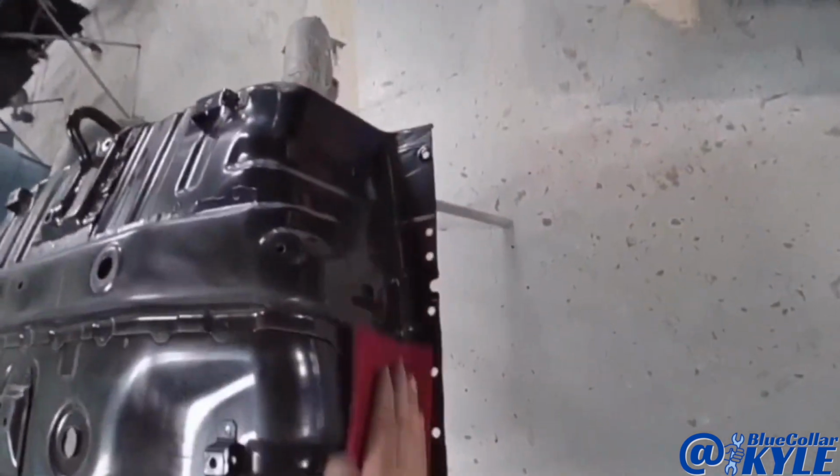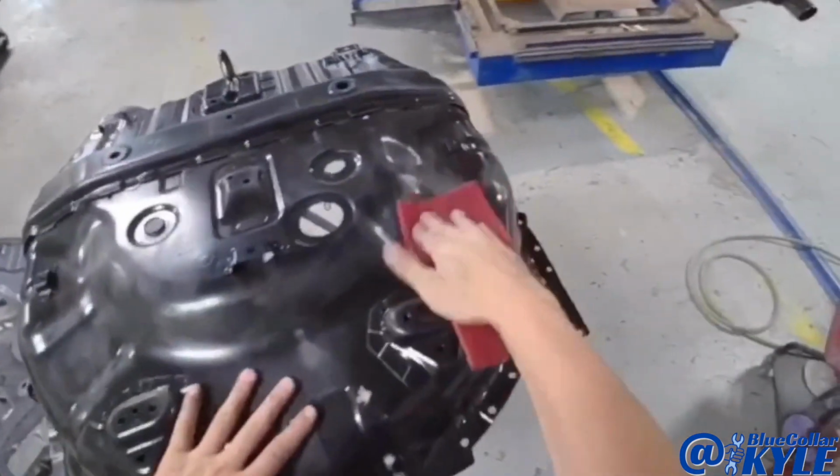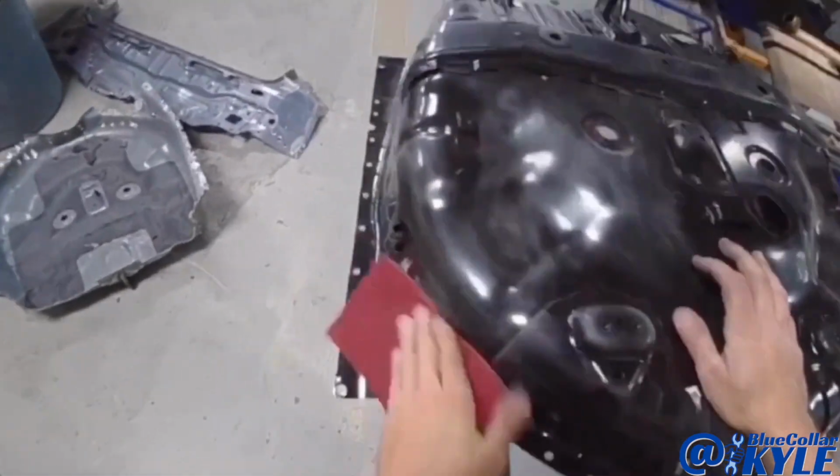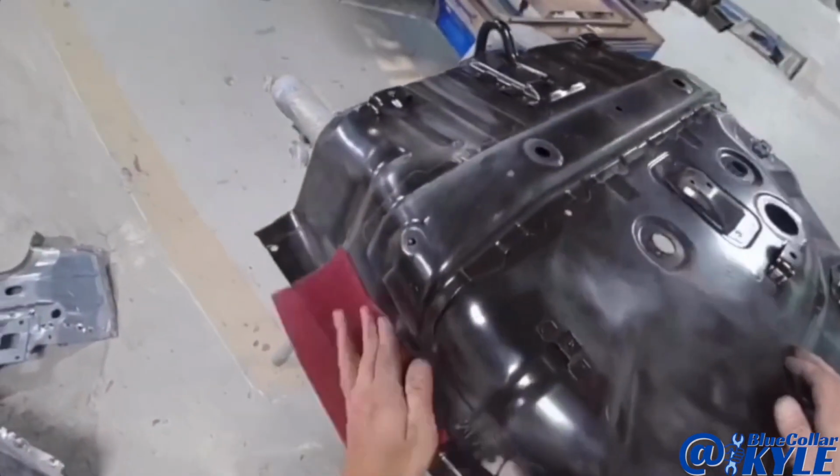So I like to scuff up the bottom of this floor before I weld it in the car. That way I'm not trying to do it once it's welded in up over my head. Just makes it a little easier.